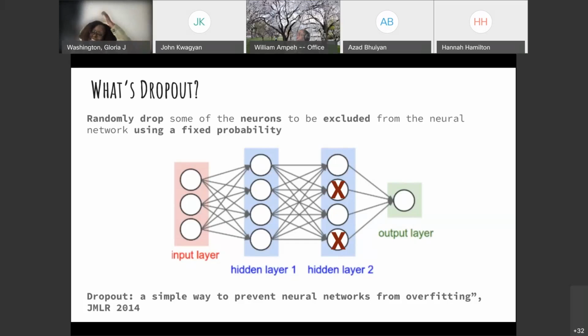Yeah, so it's just software that someone built. So the fixed probability threshold is, let's say you set the threshold to be 0.75, and what would end up happening is if the weight that is computed for a particular neuron is at or below that threshold, it would randomly pick it to drop it out. And so then for that particular neuron, we wouldn't use the activation function to propagate to the next level.